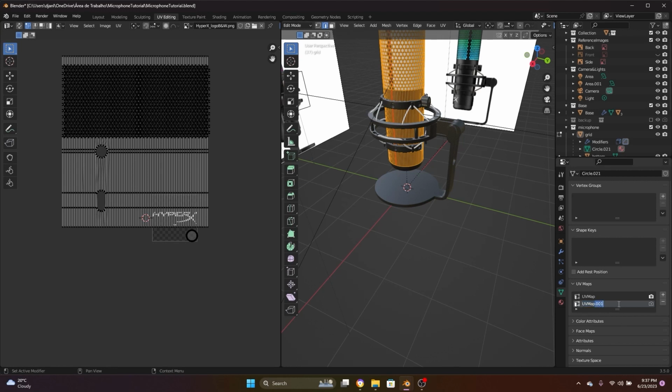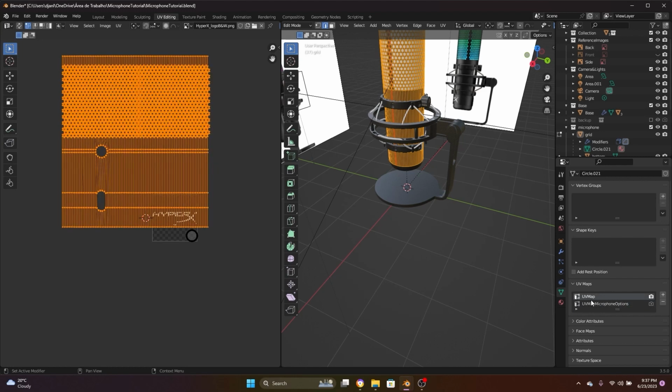Okay, so you can rename the UV map. You can choose here UV map, microphone options. And here we can name it microphone logo. Double click, UV map, microphone logo.